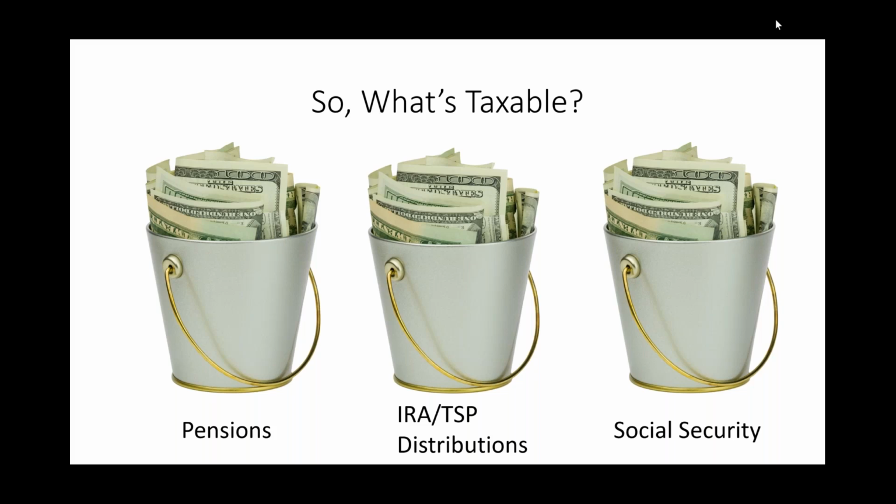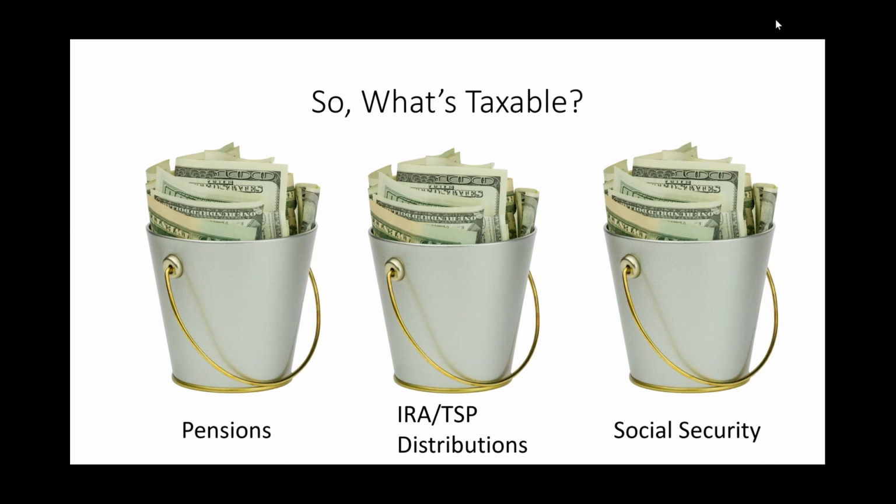Then you have Social Security, right? And Social Security is one of those other fixed incomes. And here's the thing about these: everything you see on your screen has got to work in harmony with each other, because the amount of money you make from your annuity from the government affects your Social Security. The amount of money you make from your Social Security and your pension can affect how much you pay in tax on your TSP. Oh, and by the way, what you take out of TSP distribution can greatly affect your Social Security, tax on your Social Security, and tax on your annuity, right? So all 3 of these things play a big role when it comes to tax planning.